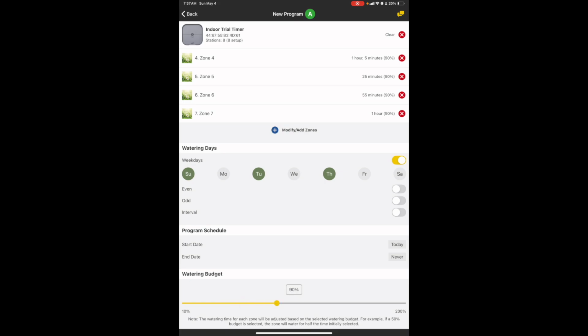It won't let me touch. There we go. You can adjust back up, and as you see up in the upper right hand corner, it shows you the percentage of the minutes. So it doesn't show you the actual minutes it's going to run, but that it's not going to run the full time. So that's a really nice feature for quick updates or quick changes.